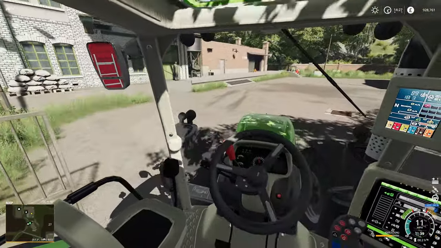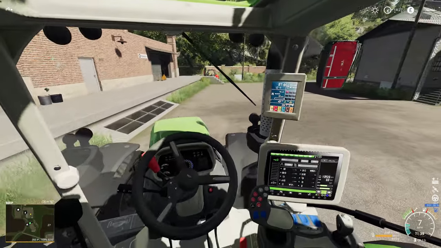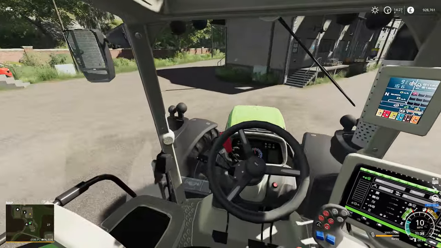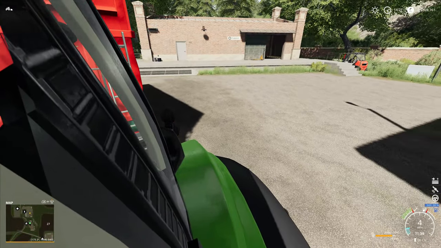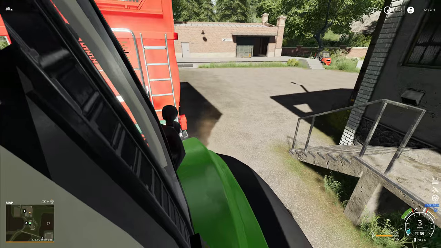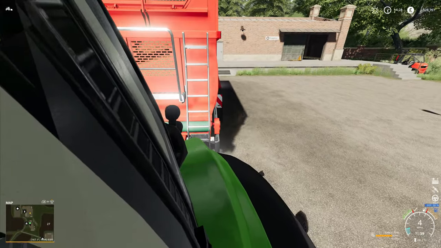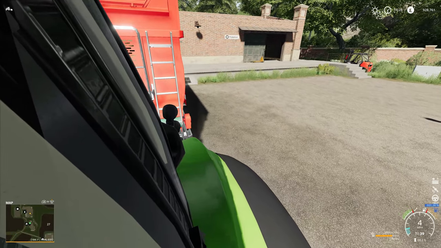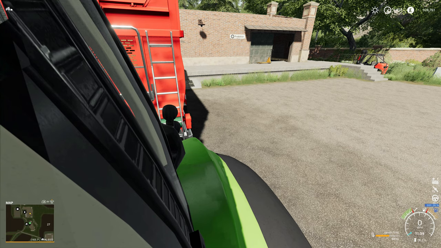Just got to the grain mill, and what I'm going to do is dump off 10,000 litres of this barley into this little thing just over there. You can see that's where we're going to try and aim for. So we need to keep an eye on it so we don't go too far over, and then make sure we stop probably about there.